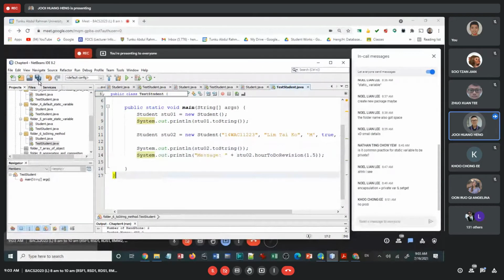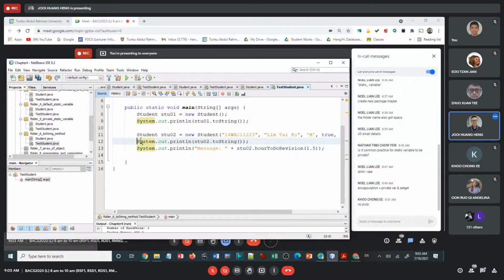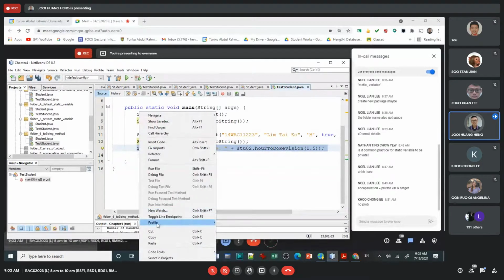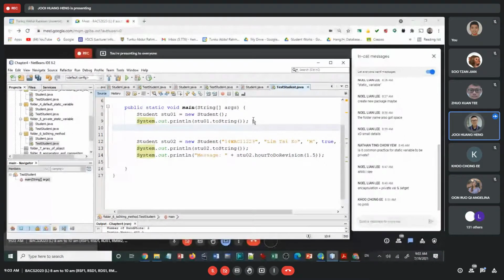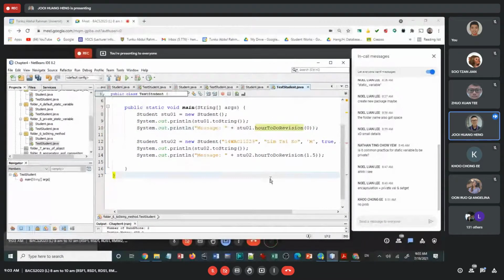Okay, so now I try to save. Maybe it has 2 pages here. So one prints student 1 1, one prints student 1 2 1. And they also can refer to this. So both can call the method, no problem. Maybe I can put here. So I put 0, but this one is student 1. Okay, so just like that. So we're going to save, and now we're going to run these toString methods.